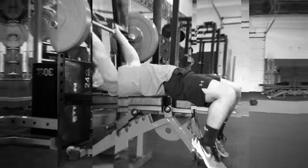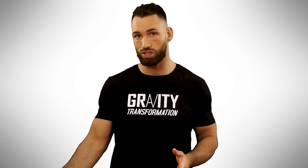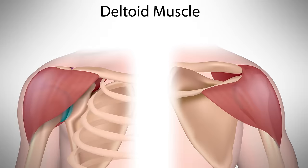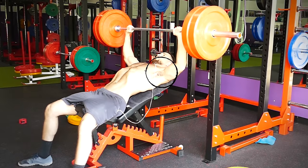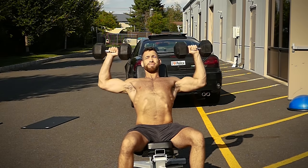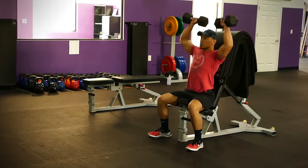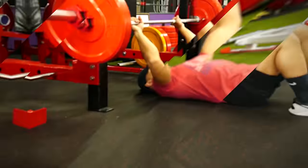Our final strategy to improve your bench is to include auxiliary exercises designed to boost your bench pressing power — and these aren't always just other chest exercises. The first is the seated dumbbell shoulder press. We want to strengthen the front delts because they come into play as you push the weight up off your chest — the stronger they are, the more powerful your bench will be. Go really heavy in the three to six rep range to get the maximum strength benefit. You should also include pause reps to develop explosiveness when pushing off the chest: stop halfway through a rep and hold for about three seconds before completing it.